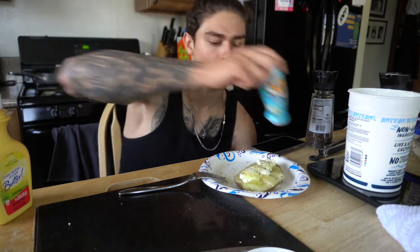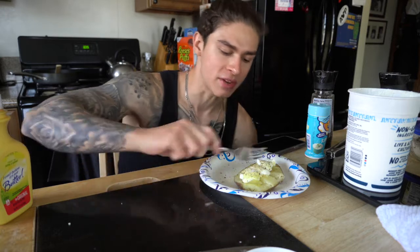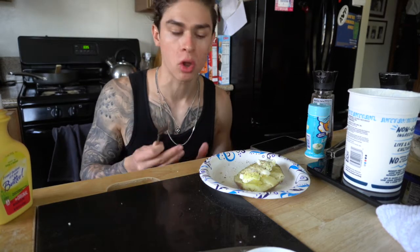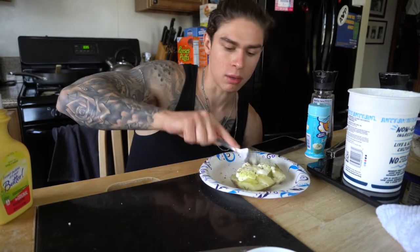And then for a little bit more razzle dazzle, I spanked it with a little bit of, again, popcorn seasoning. This is the ranch flavor. So let's give this a little bit of a taste test. Again, you can customize this however you want to. If you want to put some fat-free cheese, go ahead. Turkey bacon, go ahead. Just making the simple swaps to help lower the overall caloric intake of a loaded baked potato, still making it taste good. So I'm going to give this a little bit of a taste test here.